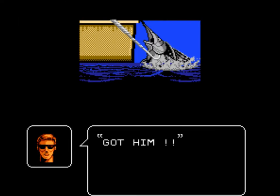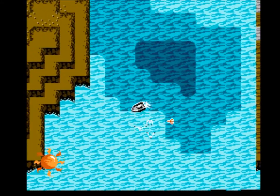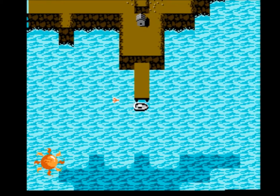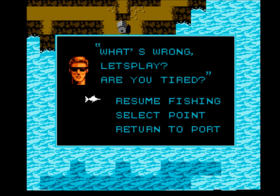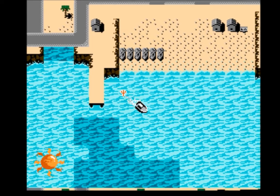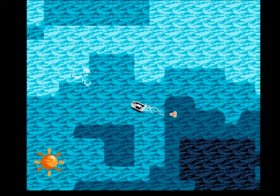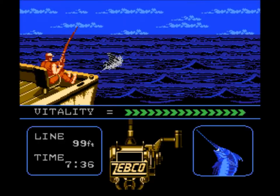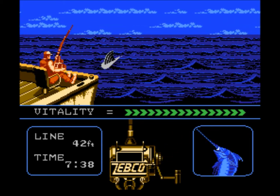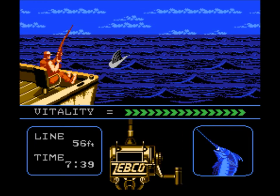What you can't see — and the reason the reeling sometimes stops — you can watch the first Let's Play of the first day in Florida to see what I'm talking about: the line will clink. I'll go back to real time as we change our location. Some of these Hawaiian city names — Kaunakakai to Kahului — I'm probably butchering them trying to pronounce them correctly without looking them up. I wonder if the game designers made the three days of Hawaii take place on the same island, or if these cities are hundreds of miles apart.